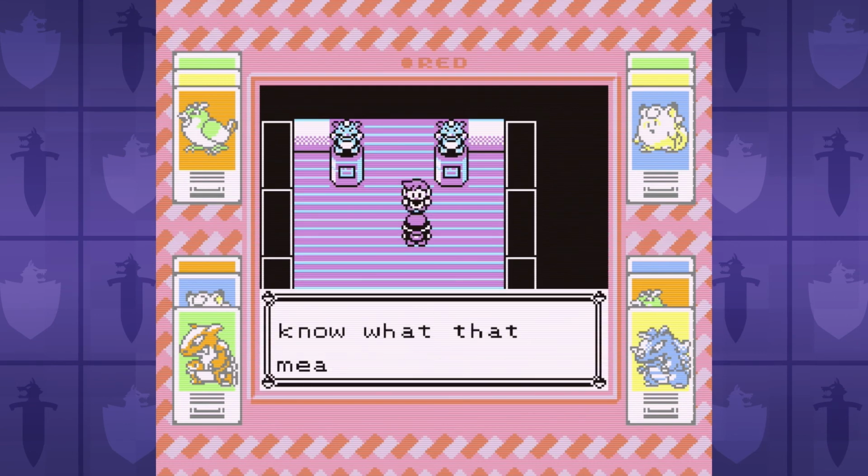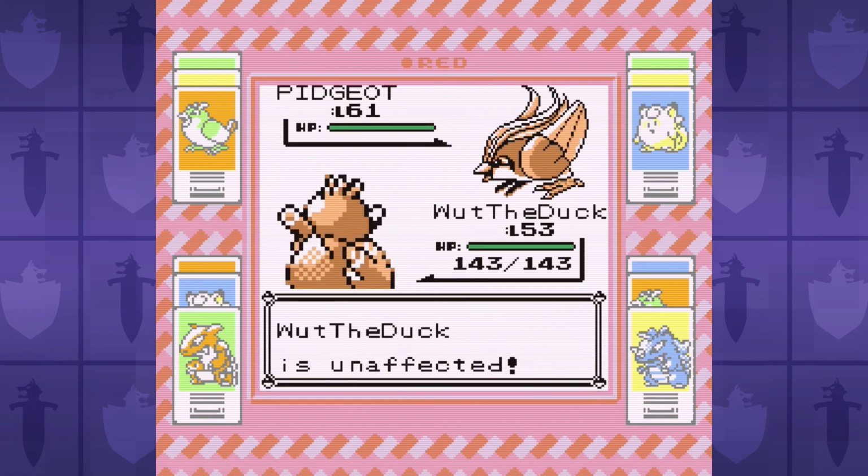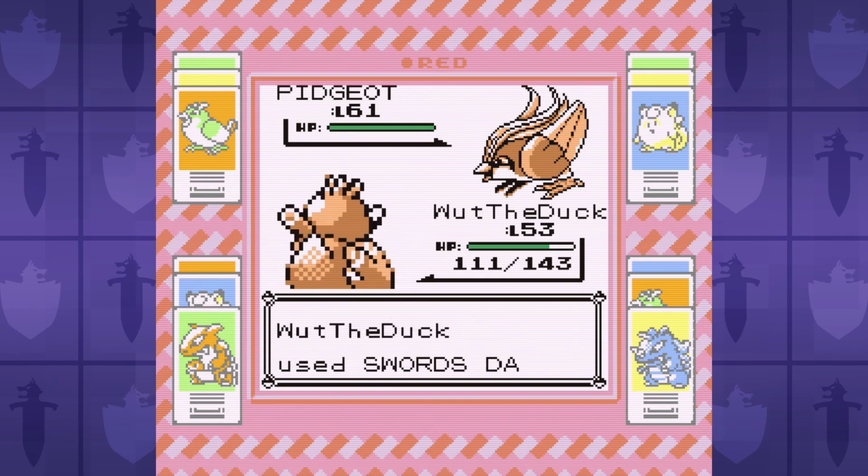And now, it's time to take on the champion Bubs. On our first attempt, Pidgeot finally goes for that elusive Sky Attack, and wouldn't you know it, we go down to a critical hit. Granted, Sky Attack does have a higher critical hit rate, but the first Sky Attack we've ever seen in these challenges, and it ends up being a critical hit.